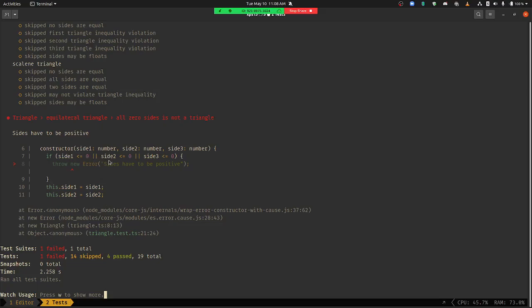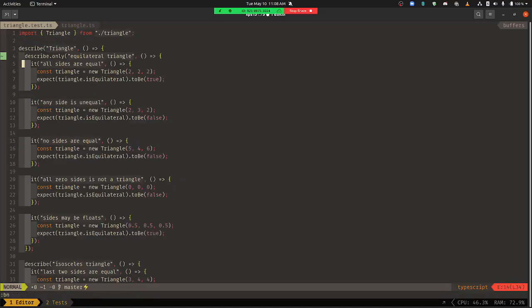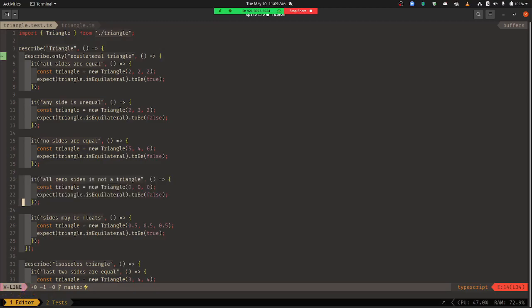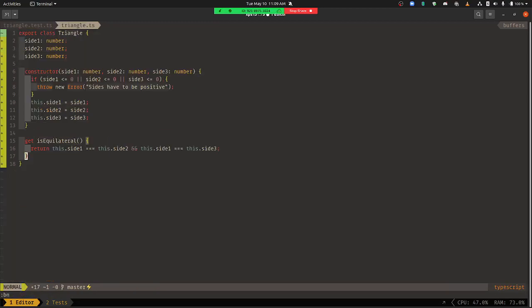Sides have to be positive, or all 0 sides is not a triangle is the name of the test. Okay, so it doesn't want that to throw an error. It just wants it to return false.